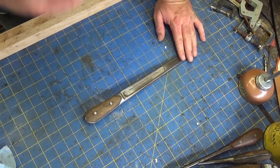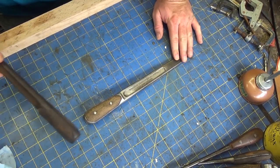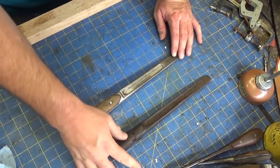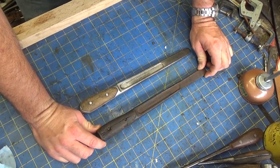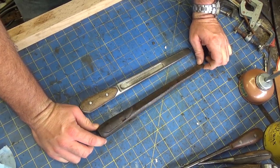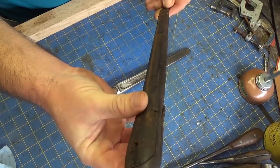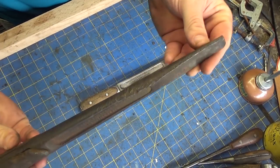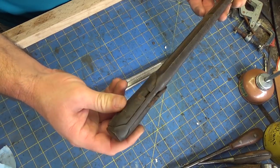And I like the tool so much that, even though I've got this one, I couldn't help myself. I went and got another one. So I'm not sure how we're going to do this yet. We'll see how it works out. Because this one is just really beat to hell. It's just been murdered and mangled, and it's really, really tough.